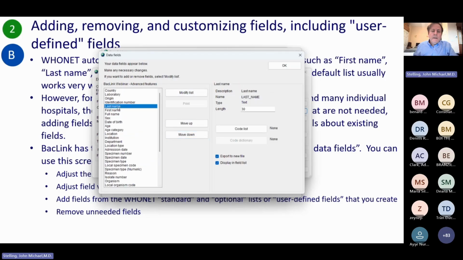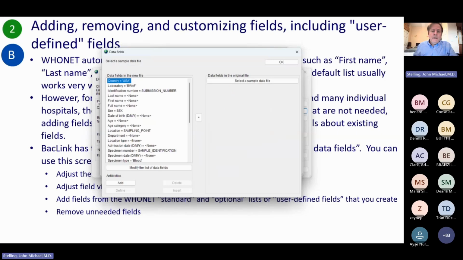So here you see last name, first name, and full name. And normally what we do is we export the last name and we display the last name in the field list, the same with the first name. But many of you, your LIS doesn't export the first and last name separately. You do the full name. So instead of having John and Smith in 2 different columns, there's one field. So as you can see, the full name does appear here so that you can do the mapping.